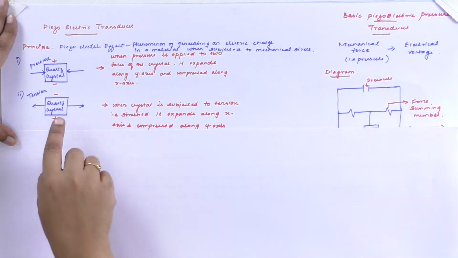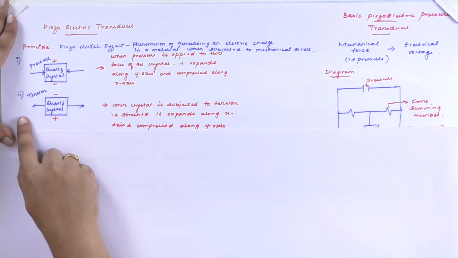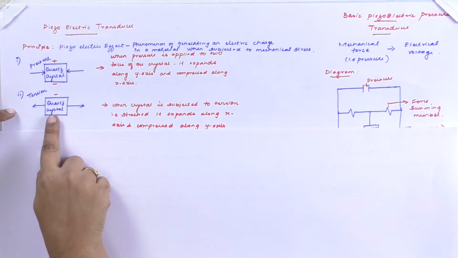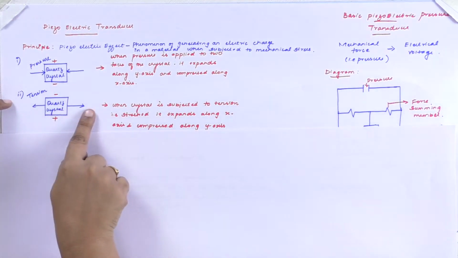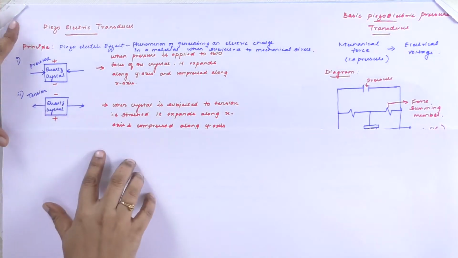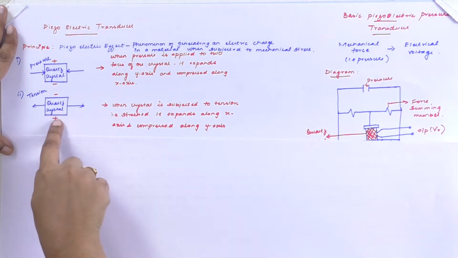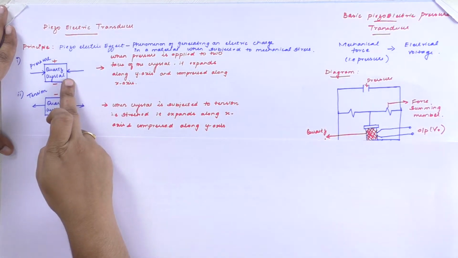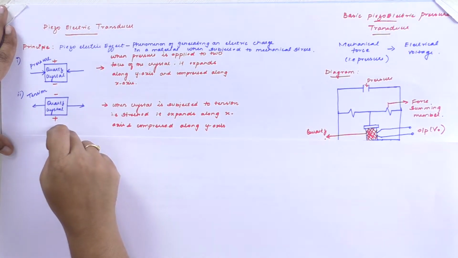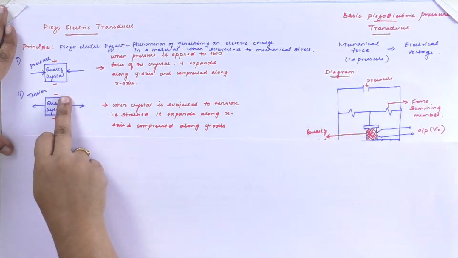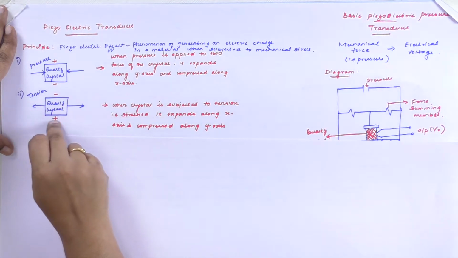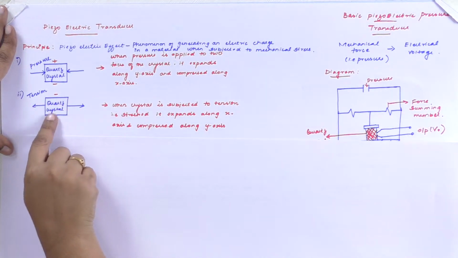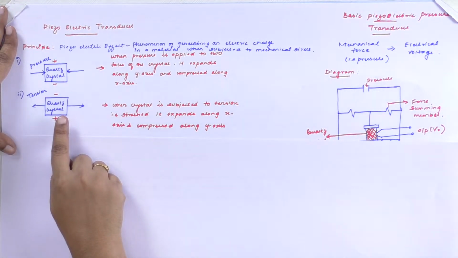In the reverse case, when a crystal is subjected to tension, that is, when the crystal is stretched on both the ends, the crystal will expand along the x-axis and compress along the y-axis. So the charges will develop on both the sides of the crystal. In this case, it is reversed to the first case. When the tension is applied, the lower plate acquires positive charge and the upper plate acquires negative charge. The charge in the crystal varies depending on the tension applied on this crystal, so the variation in the charge can be converted into an electrical voltage.